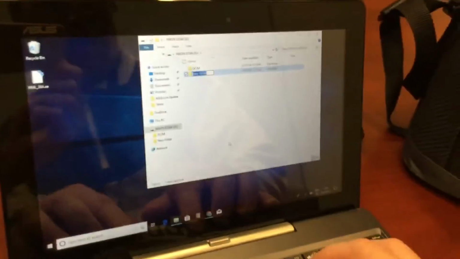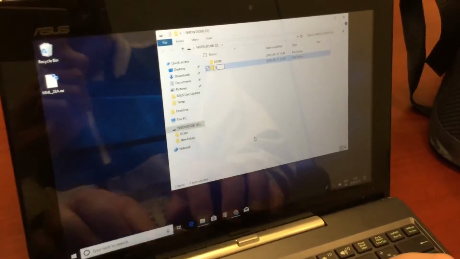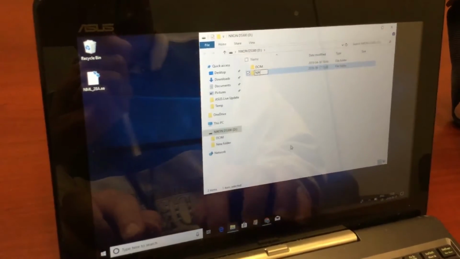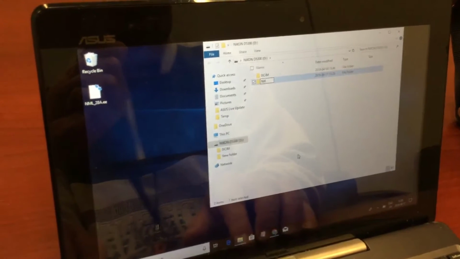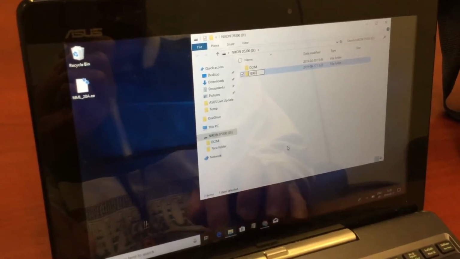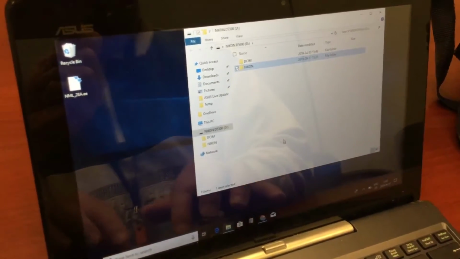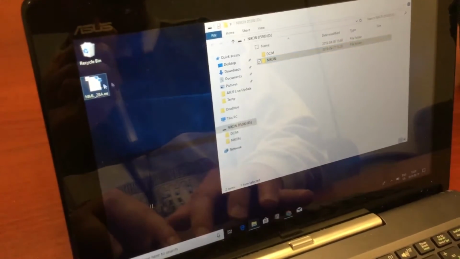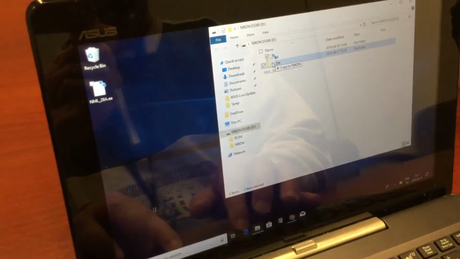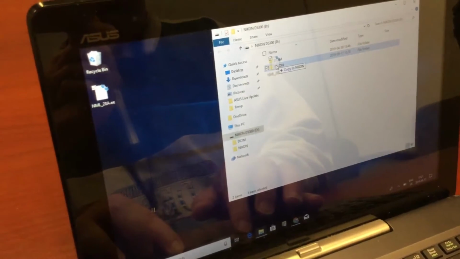And the name of the folder, we call it Nikon. I normally put it in uppercase. Nikon. And then we transfer this file, which was on the desktop, we place it into the Nikon folder.